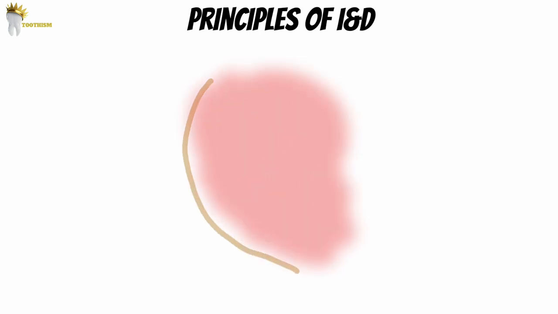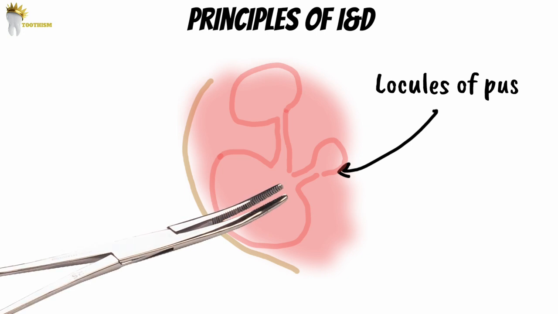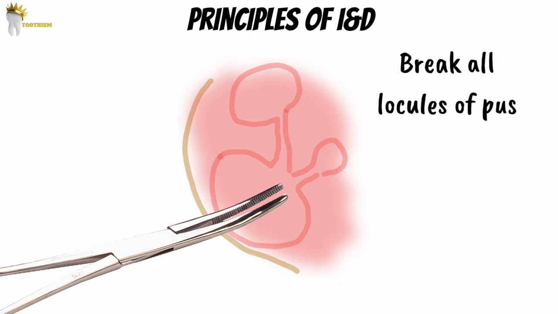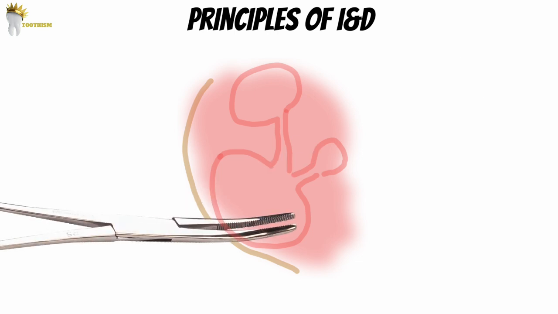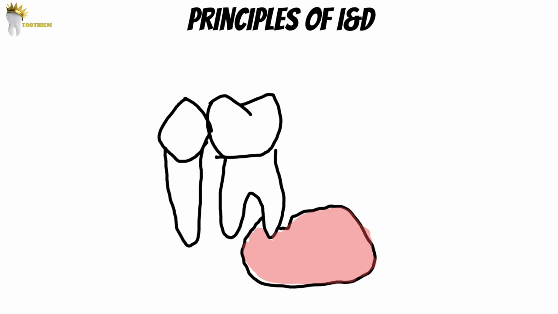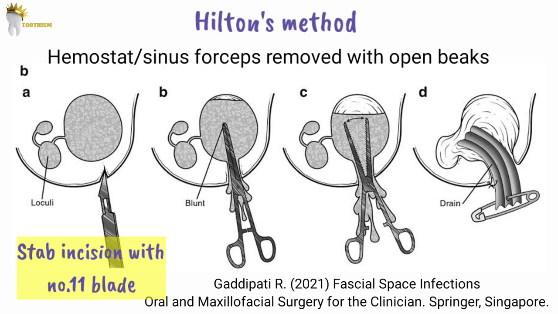When there is an abscess, sometimes the areas of pus are in different compartments, meaning there are different locules of pus inside the abscess cavity. So with a closed hemostat or finger, blunt dissection should be carried out through deeper tissues and all portions of the abscess cavity should be explored. All of the locules should be broken so that all of the pus in the different compartments will be evacuated. This also means that the dissection should be extended to the roots of the teeth responsible for the infection. The hemostat is inserted into the cavity of the abscess with closed beaks and withdrawn again with open beaks.